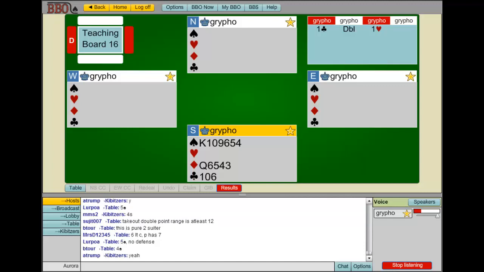But if you know that you have a fit, you know that you have at least the eight card suit together, sometimes there'll be situations where you can use losing trick count just from an estimation of the bidding. And this was one of those times.